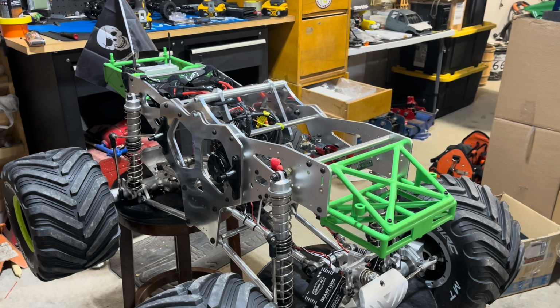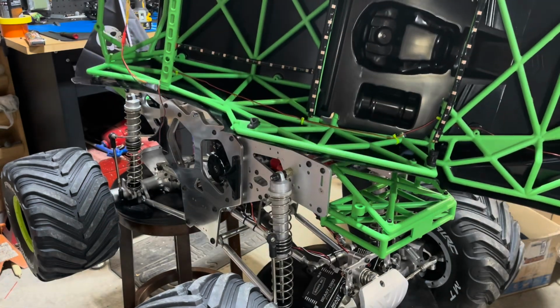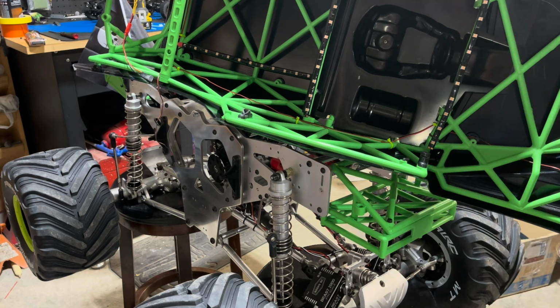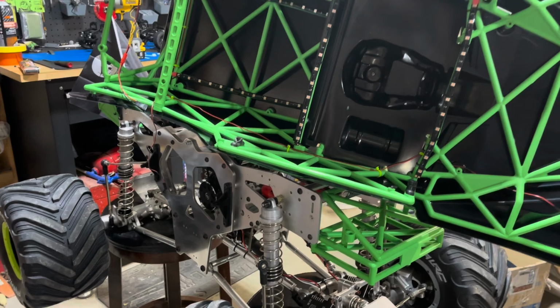I'm going to show you what the body looks like. And the cage, it is all together, so it's not as easy to explain as it would have been if the lid was off it, but I'll do my best. So I don't scratch the body all up. I'll do my best to explain here. I think that you can see this on the camera. I'm just going to verify. Yeah, for the most part, I'll adjust it a little bit here.